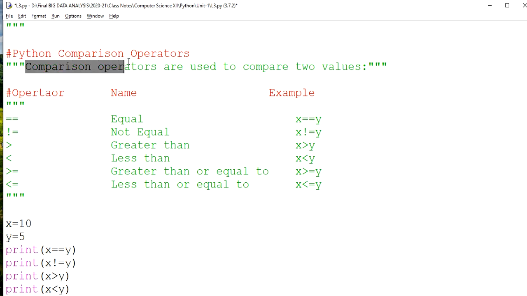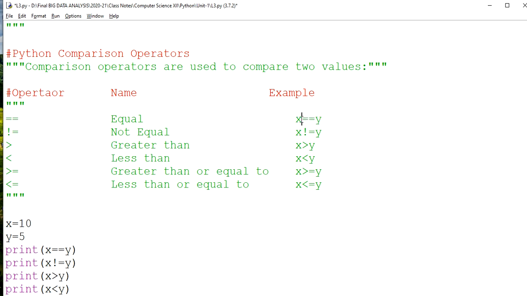Basically, Python comparison operators are used to compare two values. So what will be the output? Comparison is a kind of logical operation. So once you compare two values, you will definitely get a logical output, that is a boolean value, true or false. Suppose you are comparing two quantities, x equals y.